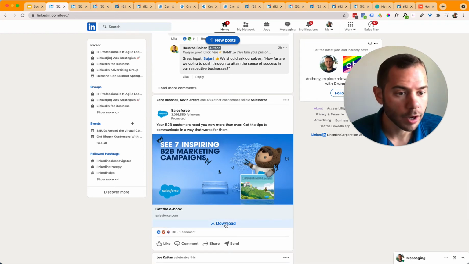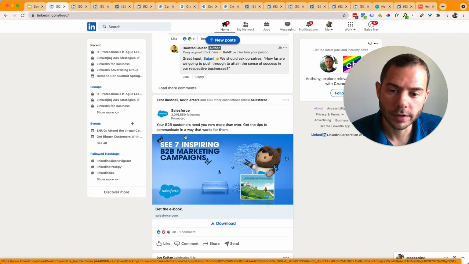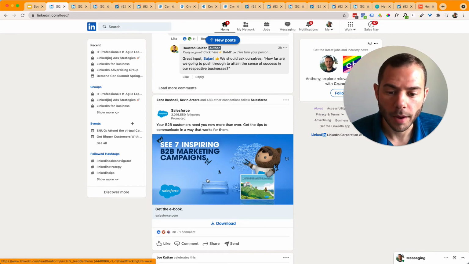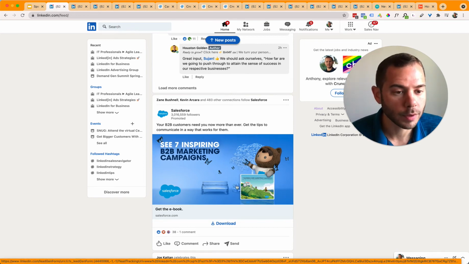With this button here, I know that this is going to open a lead form. The different components that you see of this ad are, number one, the post body. This is the intro text that you'll set. This can be up to 600 characters. This one here is under 150. I know that because it's not showing the see more button. And then we can put an image here. We'll talk about different image sizings, but this is the standard and most common banner size.